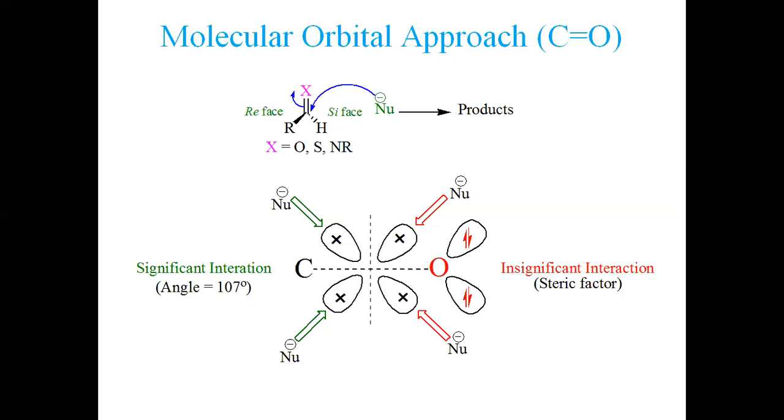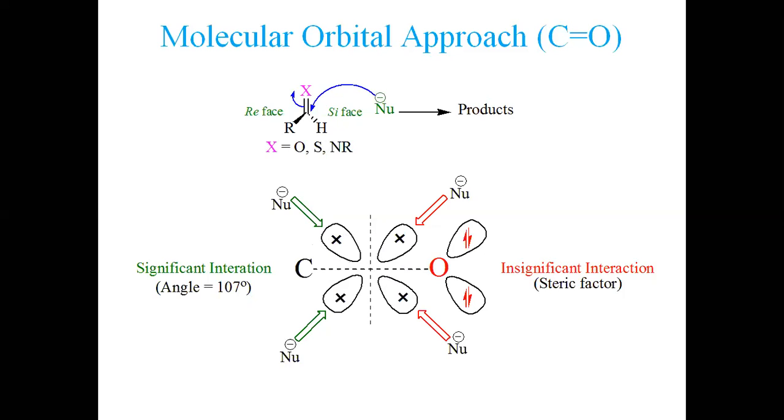Theoretically it looks like this, but diagrammatically I tried my best to draw this orbital, and it apparently looks like this. Is this the half of 90 degrees? This is the half of 90. No, it is not the half of 90. It is slightly tilted toward this side. So it is a 107 degree angle in fact.